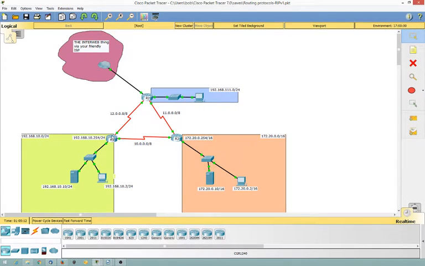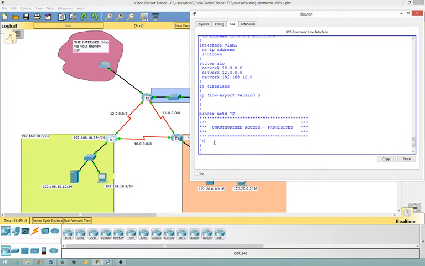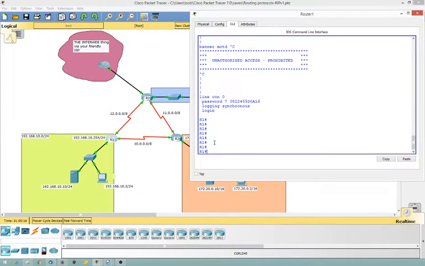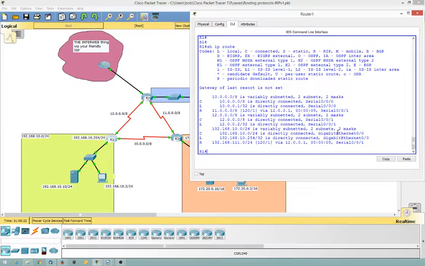Let's go back to router 1 and show our IP route. So look at our routing table on router 1, and it's grown. We now have an entry with a little R at the front of it, and that R says that we're running RIP.